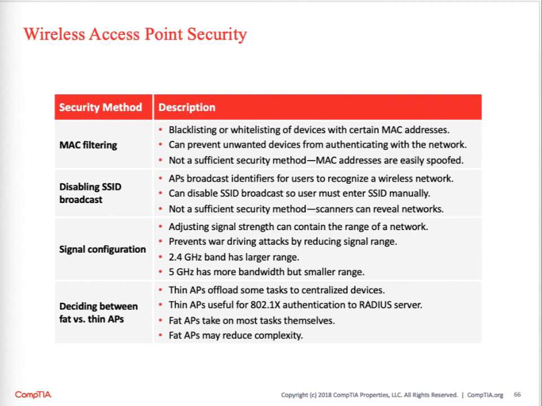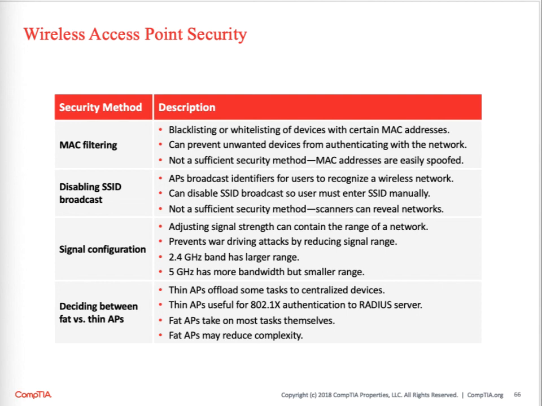And then these thin APs are often useful in the 802.1X authentication architectures, because these APs are going to rely on a centralized RADIUS server to provide authentication services. And then these thin APs are also going to be managed by a wireless LAN controller, and this is going to be a device that configures the access point and offers switching functionalities.